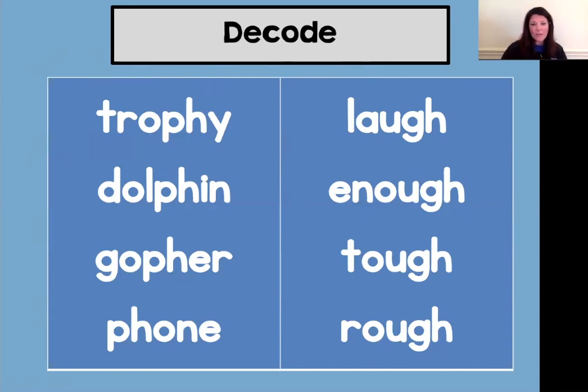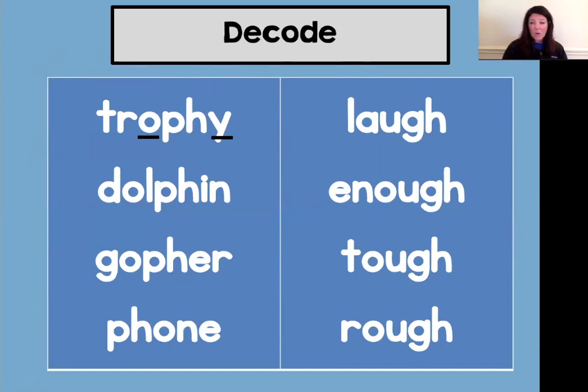All right, let's go ahead and look at our first word. I see an O, and I know that O can make two sounds, O and ah, but I'm not sure what sound it makes here. Let's go ahead and keep looking. I also see a Y at the end of the word. I know when Y comes at the end of the word, it can make two vowel sounds, E and I. Here it makes an E sound, but if you weren't sure, you could try both.